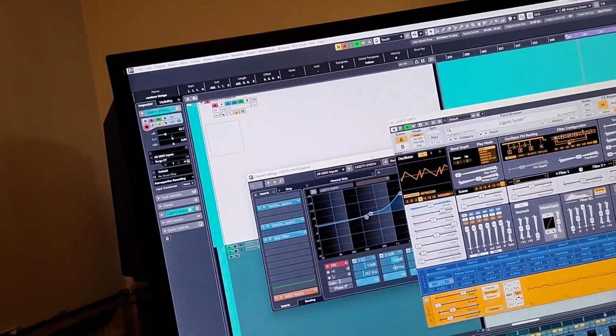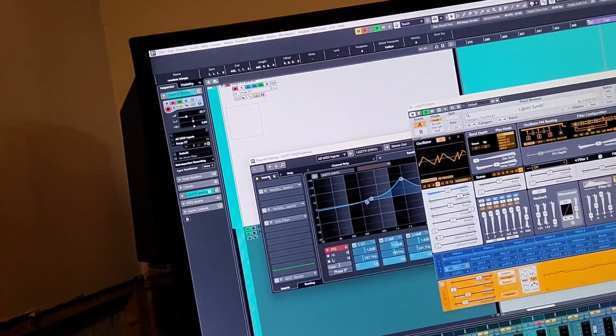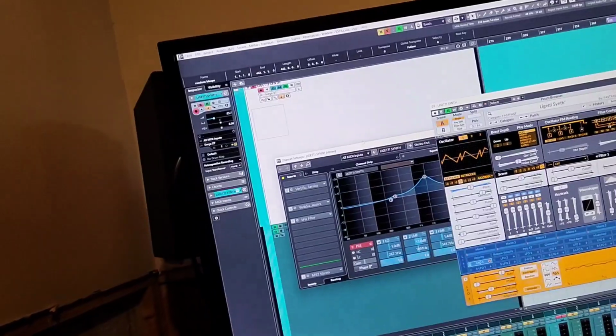I'm using this patch for a scene in Den Mother Crimson, which is a movie that I'm scoring, and they wanted a sound like Ligeti and Penderecki, and I didn't want to use violins or string sections. I can't afford a real one, and I didn't want to use sample libraries because they just sound bad.